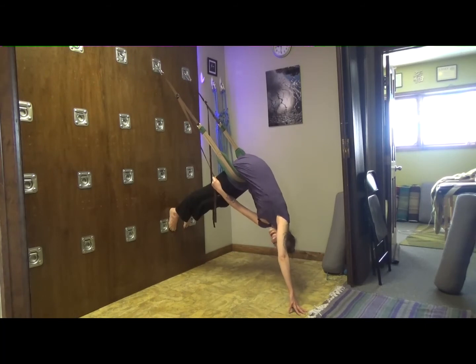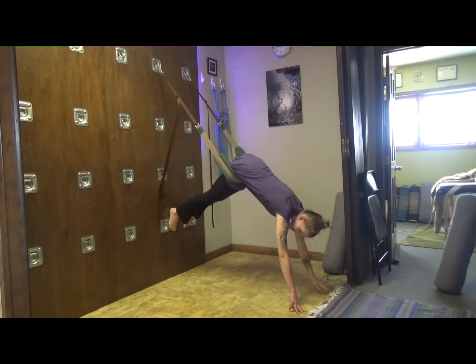Bend your right knee just a little bit and open your chest towards the left. Look underneath your left underarm. And let's breathe here. Big inhale. As you exhale, release with the right hand.